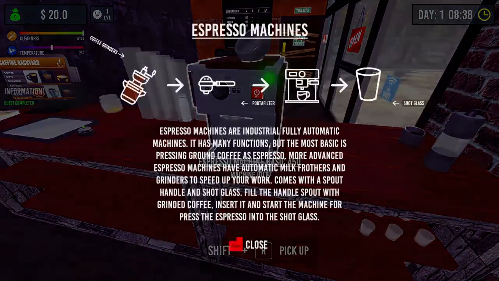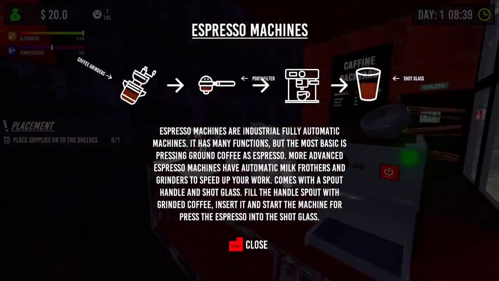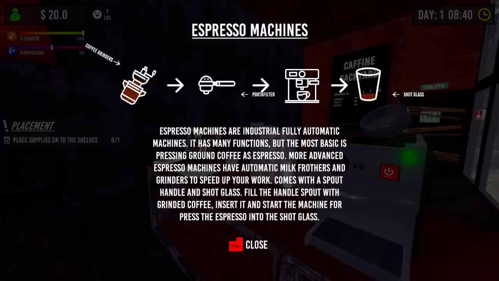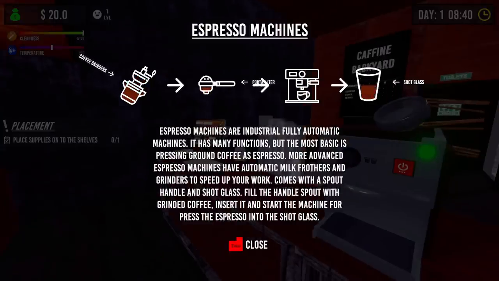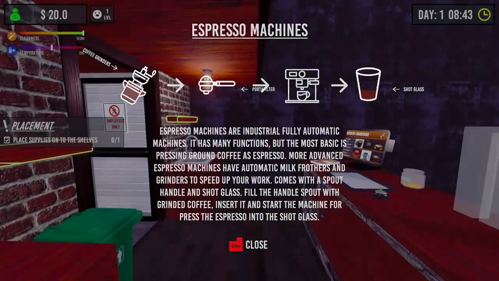Espresso machines are industrial, fully automated machines that have many functions, but the most basic is pressing ground coffee as espresso. More advanced espresso machines have automatic milk frothers and grinders to speed up your work. Comes with a spout handle and shot glass. Fill the handle spout with ground coffee. Insert to start the machine. Press the espresso into the shot glass.